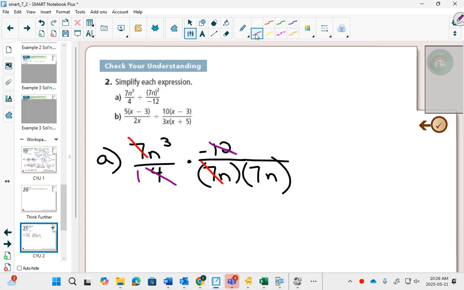The thing I get worried about is, if you put a 3 there, are you going to remember the negative? If you're going to remember the negative, fine. If you're not going to remember the negative, then maybe I would have had you do, right? Maybe you do this. I'm going to pick up the purple pen, right? Stroke out the 12 with the negative and replace it with a negative 3. It's really important that that negative stays, because this whole fraction is going to be negative in the end.